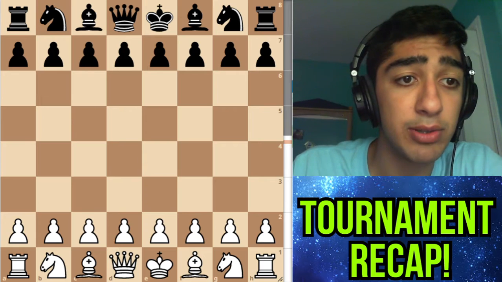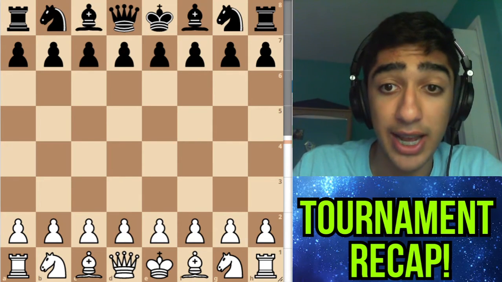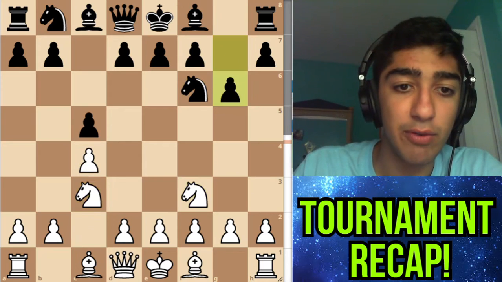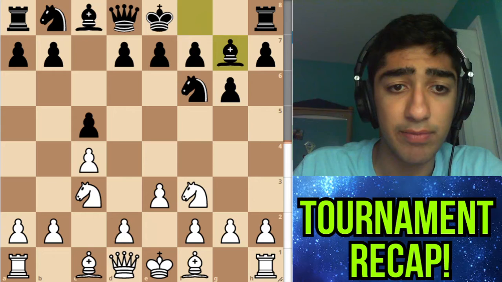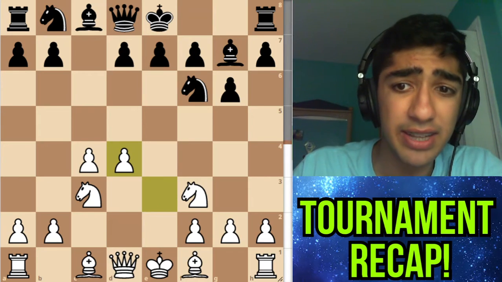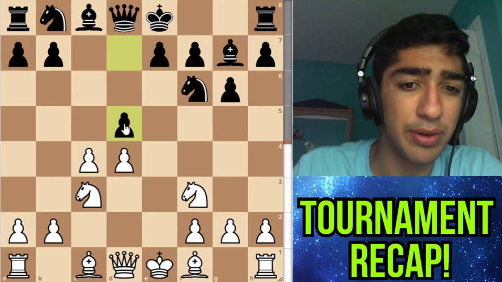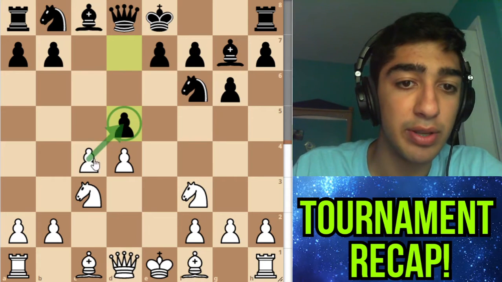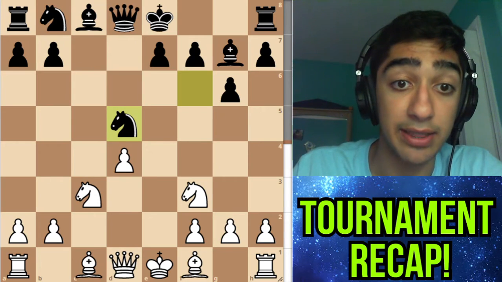Now we're going to look at a game between a 2450 as white and a 2000 as black. And so the 2450 started off with some very modern kind of stuff. This e3 move is not very common, and I think for a good reason, because after the move d5, we transpose to a line of the Caro-Kann where usually white's supposed to win this pawn, but in this case black can just take back, and so this should be slightly better for black, I think.